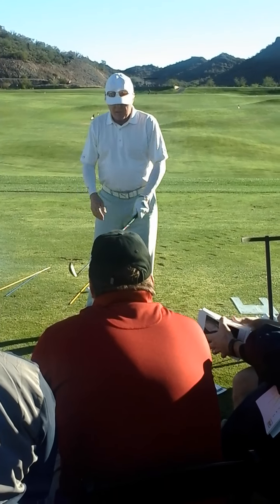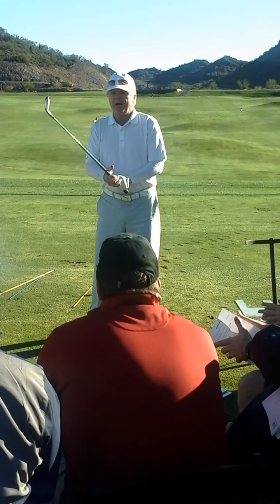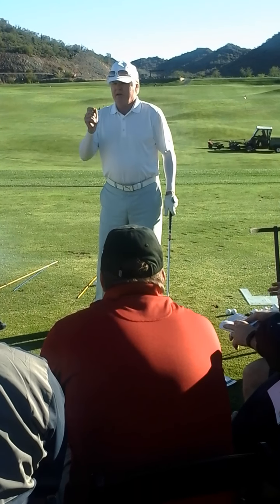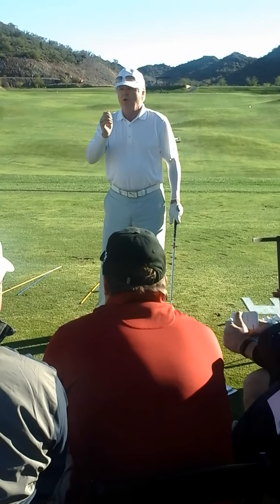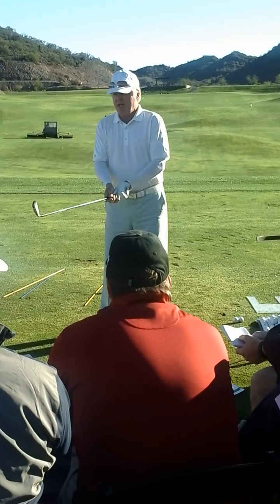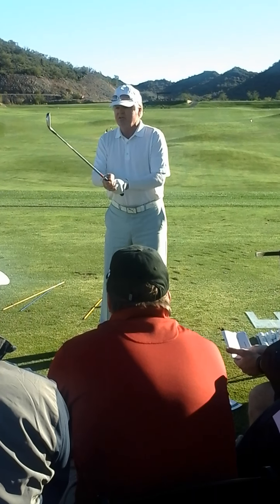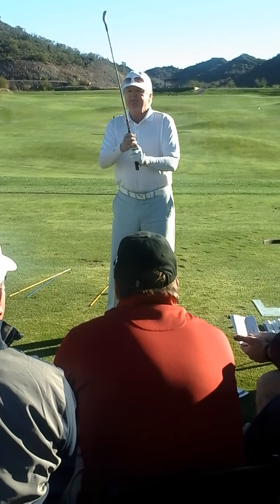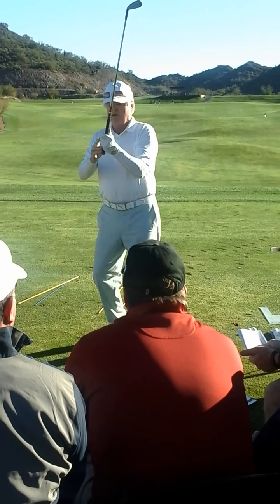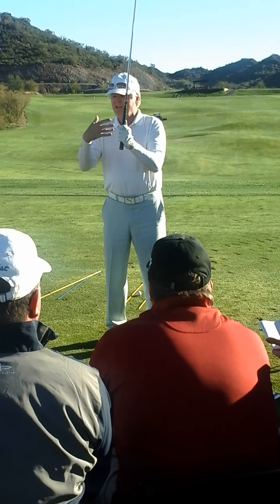Now we've gone over the grip, and I'm going to talk about the amount of tension you put in your hands and how much that should be. Ten being choking the crap out of it, two being very loose and hanging on to it. Poor golfers — there's a whole school of them — they do the same thing all the time. They talk bad golf, they misposition their hands, they don't pay attention to the face, they aim it wrong. They loosely hang on to the club so it moves around in their fingers. You have to feel like your hands are kind of duck-taped — your fingers are on there. The fingers are the screws that keep the hinge to the door. Bad golfers love to have the screws loose so the hinge flops around.